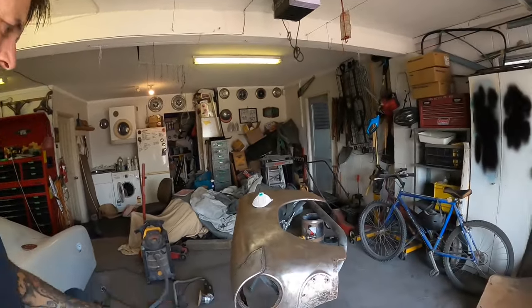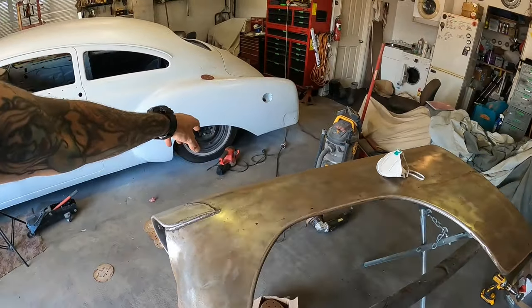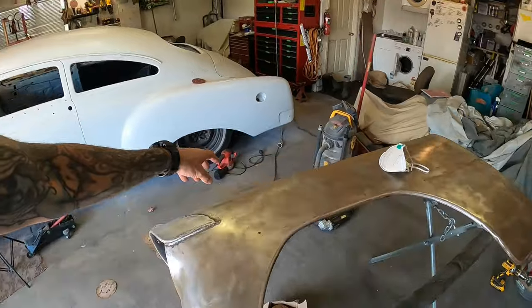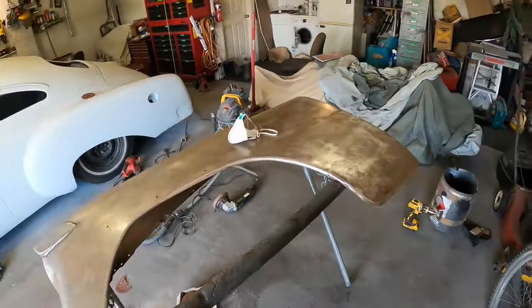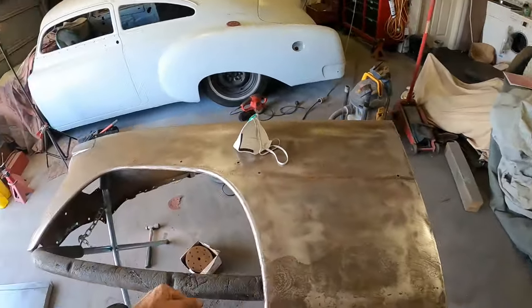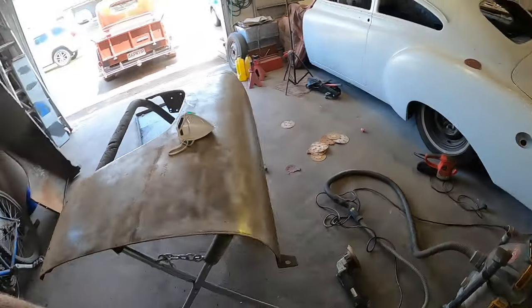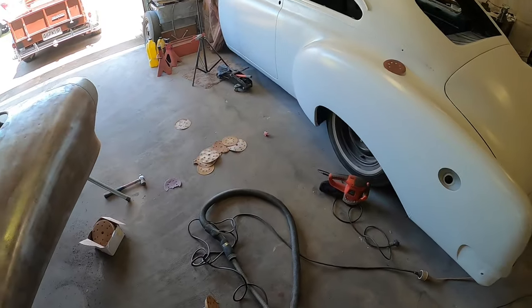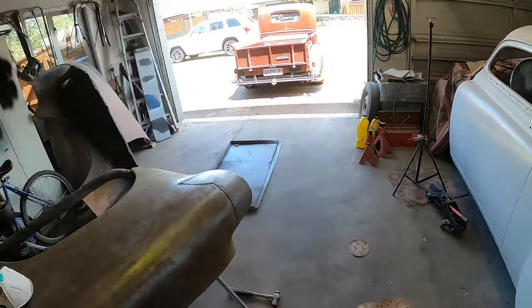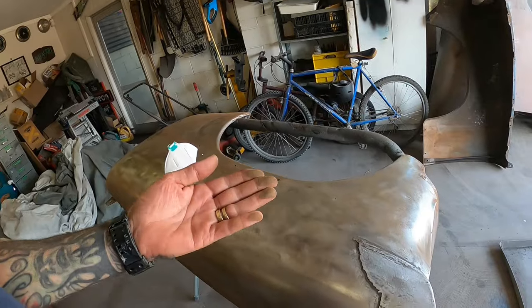Man oh man, got tingly fingers from running the DA. I've been running that other sander as well with some 40 grit on it, because I haven't got any 40 for the DA, just to try and cut through some of this stuff. It was taking the edge off my DA paper, my 80 grit, pretty quick, so I switched to that stuff. And the paper's lasting well, but it loses its bite around that outer edge because I'm running on the edge of it.